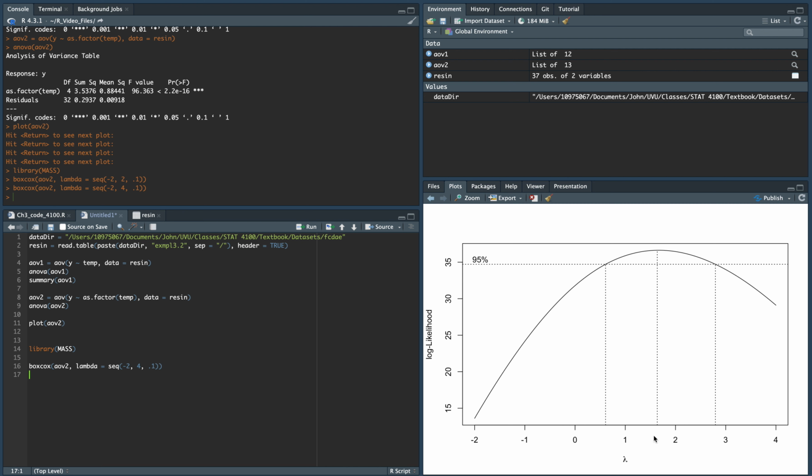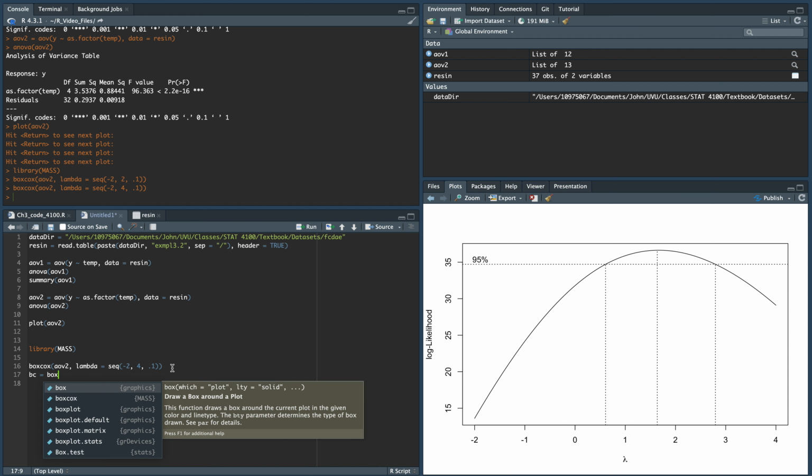What we tend to do is try to find a lambda value within these 2 error bars that we can use in order to perform our transformation, and then we can fit a new model with this. As a note, if your best lambda value lies within 0, then the transformation we use tends to be the natural log.